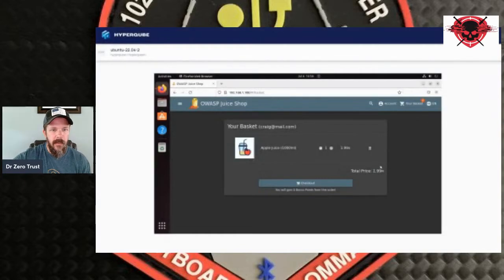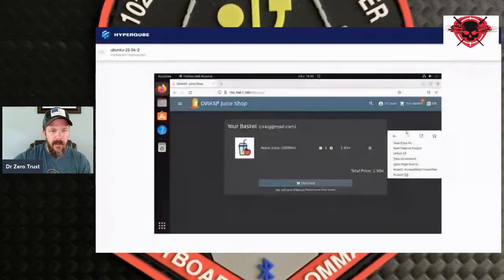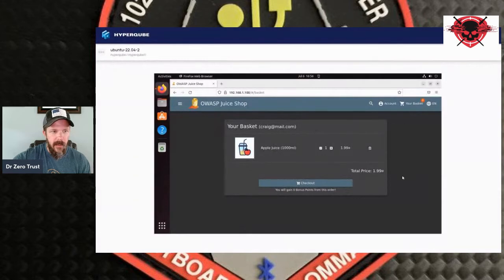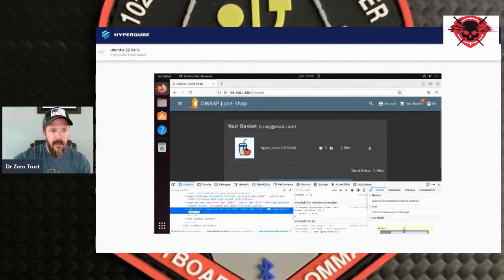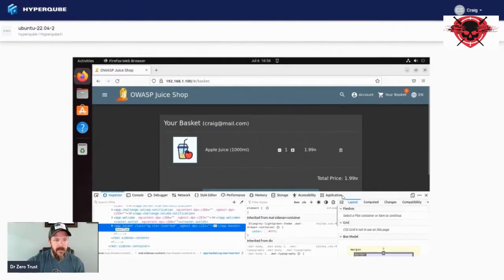So here we are. There's the application. Go to your basket. You're in your basket there, and you notice that you can do those things on the application itself. And basically, you go off and inspect. Now, this is something that's very common for people to do. Developers do it all the time. Adversaries will do this. You right-click and inspect the source code and the interactions going on within the web page and the application itself. You can find little ways to get past controls that are in place.